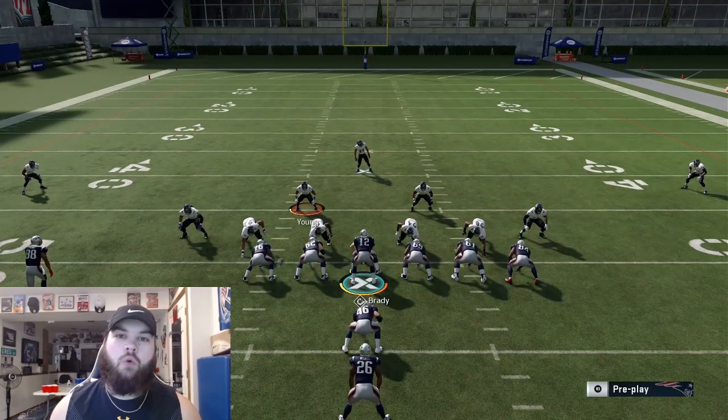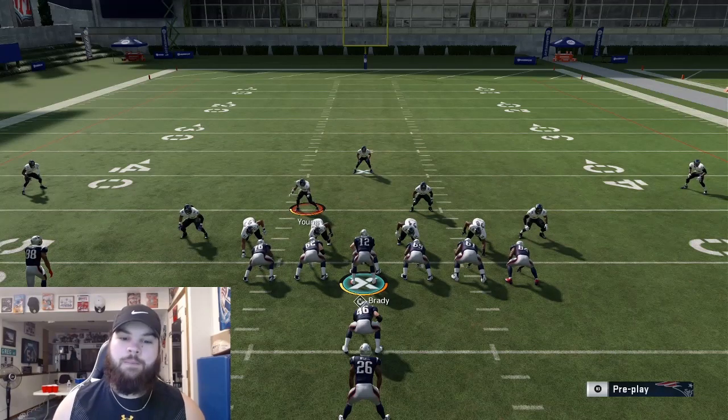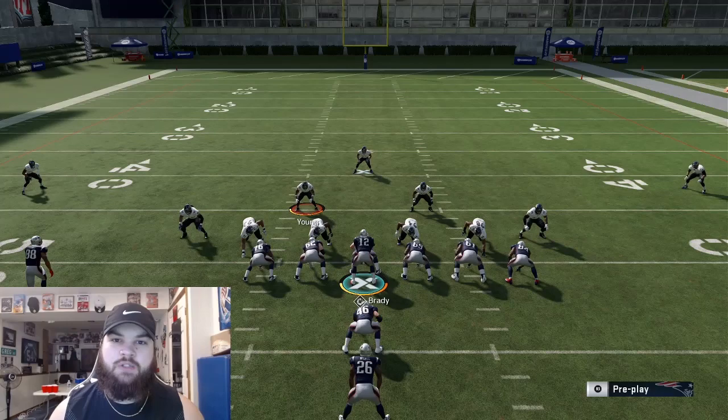Another thing that I would always have in my coach adjustments, which I'll talk about earlier, is a thing called option defense. Always have that set to conservative. That will help you not get beat by Lamar Jackson and Regs or any fast quarterback in Ultimate Team. So the defense always plays the quarterback.